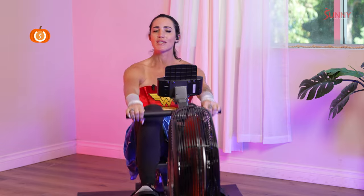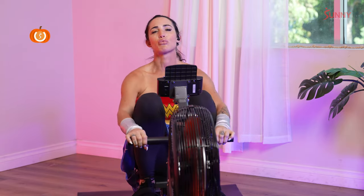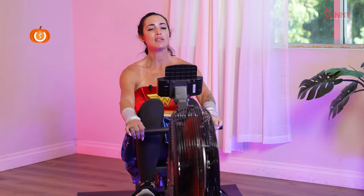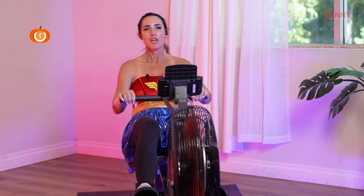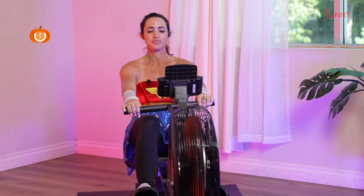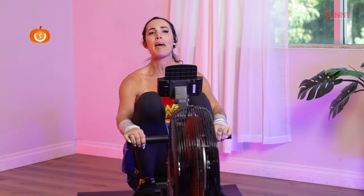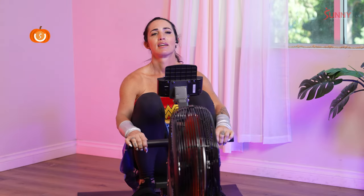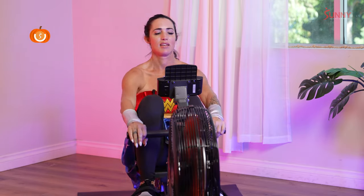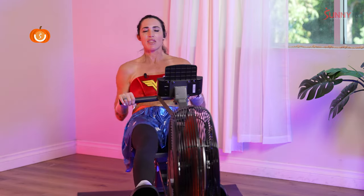With our strength portion, it's just gonna be some fun body weight stuff today. You can have a great workout with just body weight. So always remember that. Very effective. Okay, let's pick up that pace a little bit. Elbows high. Good, good, dig through.